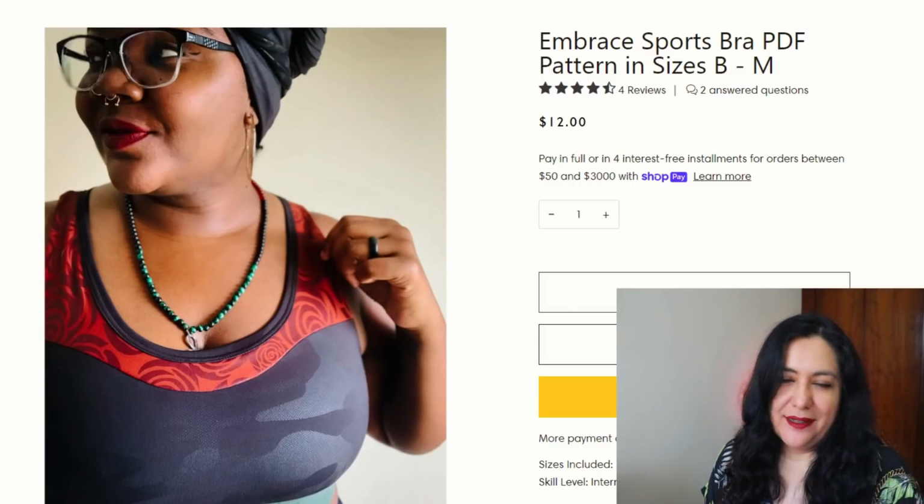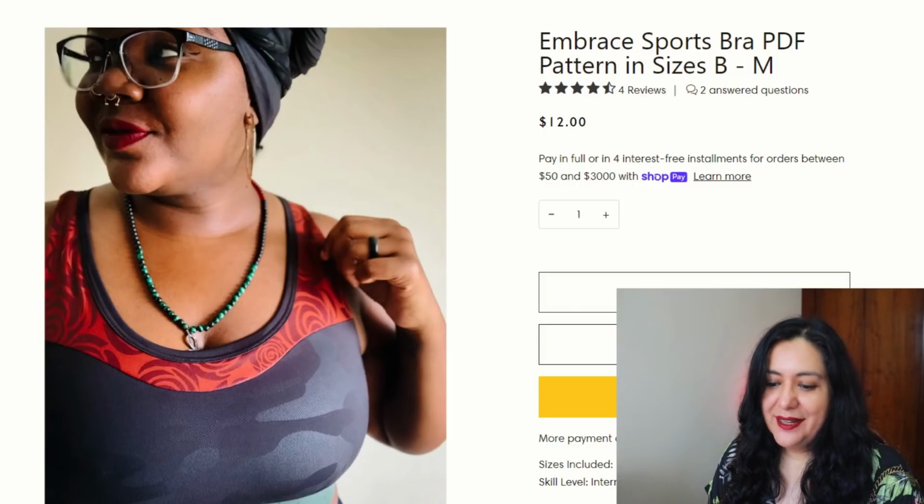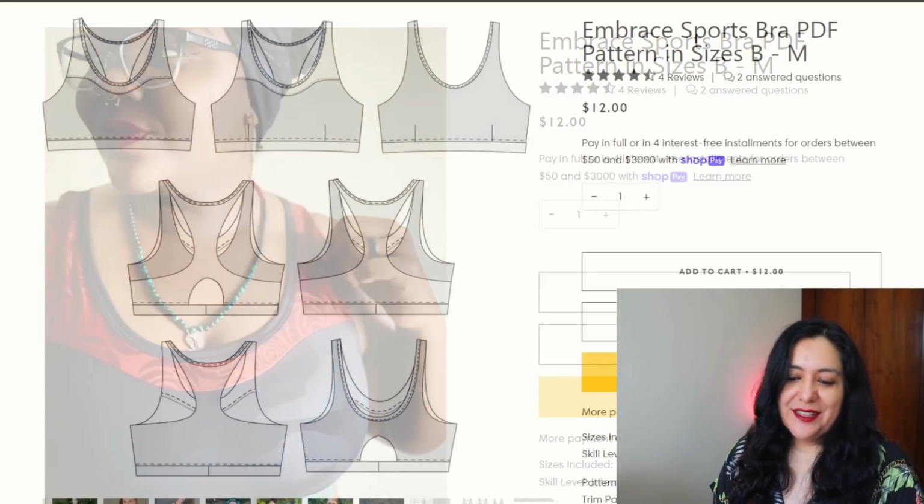Now, the other one that Green Style Creation has that I also own is the Embrace Sports Bra. And this one also comes in sizes B through M, up to a 61-inch full bust. And there are color blocking options. I like the shape of the panels here on the front.